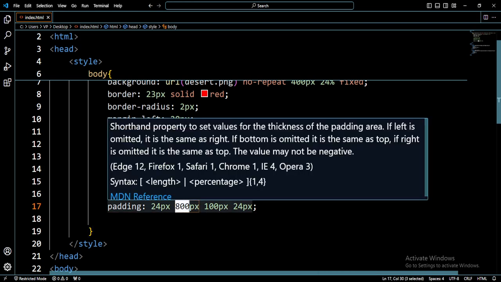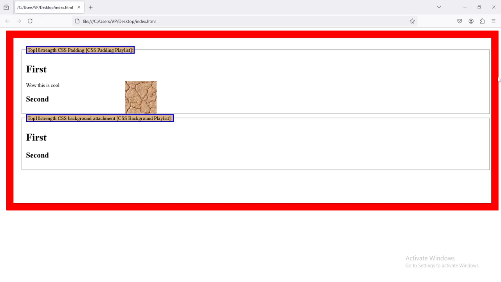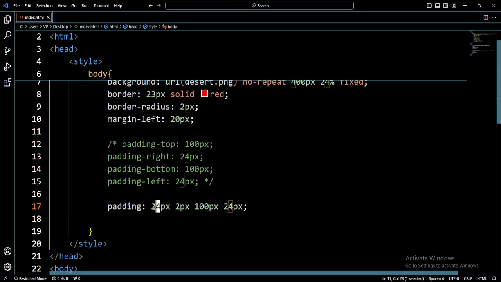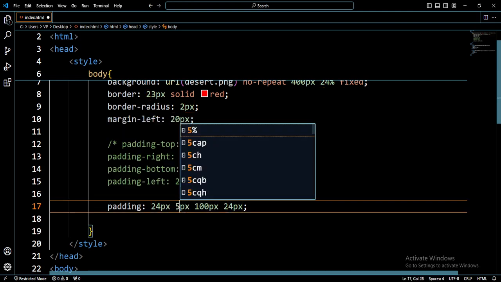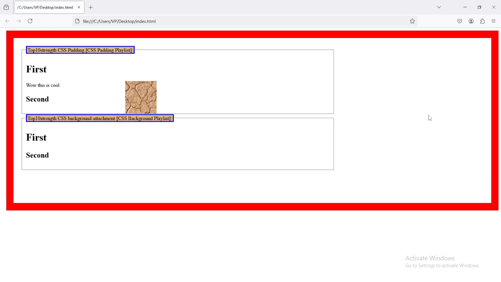So let me decrease it to 2% so you can know that it's also the one. Can you see when I decrease it, we have controlled the top and the right. In our previous tutorial we discussed the top. This first one is the one that controls the top, and this second one is the one that controls the right. Let me increase this again so you can see the second value is the one that controls the right padding. So please, I want you guys to practice this because practice makes perfect.